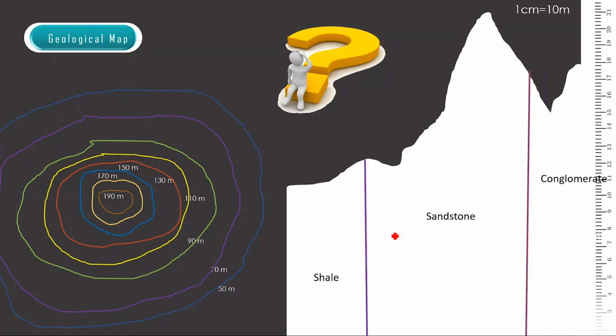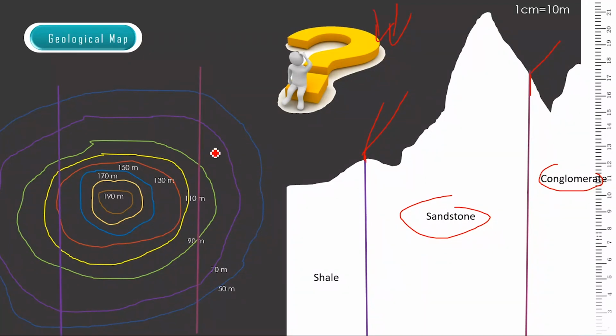Similarly, if the rock types in the region are vertical in nature, if this is how the rocks are in the hill, there is one rock which is the sandstone, and there is conglomerate, and the lithological contacts are vertical. How will we be able to see this when we see it from the top? This contact will be seen. Okay, this contact will be seen. If I see it from the top, I will see this contact as a straight line. So if I see it from the top, I will see something like these straight lines.